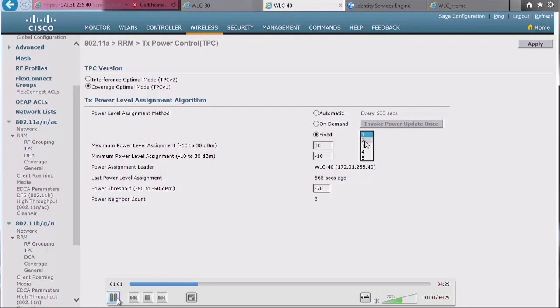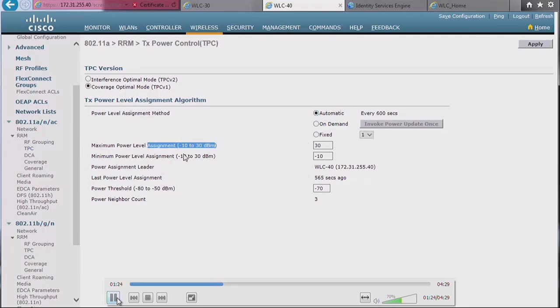Remember, 1 is the maximum amount of power that is allowed in that band in your country based on what access points you have. 2 is 3 dB less. So remember the equations: 3 dB less is half the power. So 2 is half of 1, and 3 is half of 2, etc. Every time you go down a number, you decrease your power by 3 dB, so you divide the power by 2. And we show 1 here because from one country to the next, this max power might be different. If you go on the CLI on your access point, you can check the power of that AP. But in the screen of the controller configuration, we just say max power or half of it, etc. All right, so bring it back to automatic, which is the recommended value.